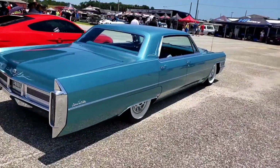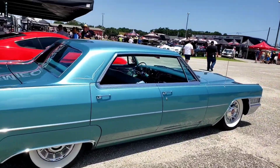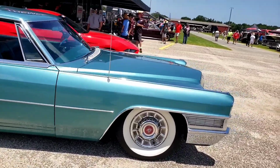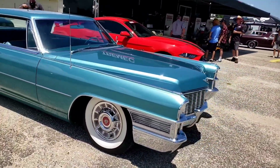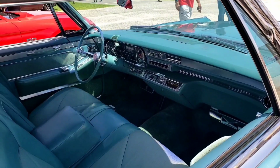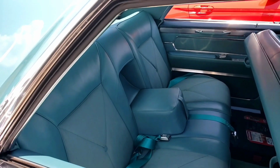So kind of unique with this stop was the flavor of the day here seemed to be Cadillacs. While there were a lot of unique other cars out there and a lot of luxury cars, Cadillacs were king. You know, like station wagons at the last stop, this was Cadillac country.